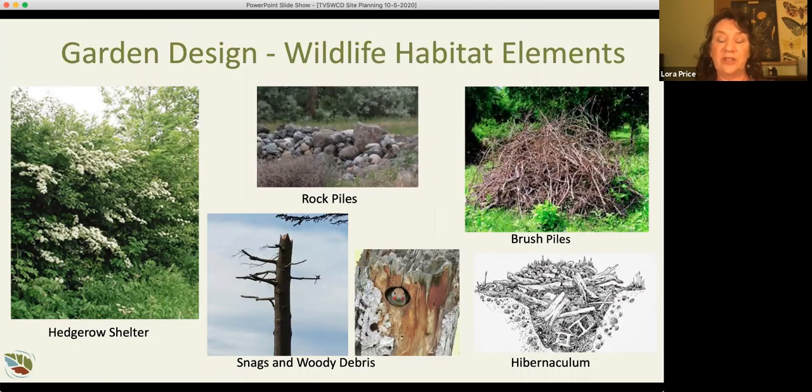And just a little idea on the lower right side, it's called a hibernaculum, where you can use stone and rock, and looks like they have some concrete blocks there and logs, and essentially it's making a place in the ground with a lot of cavities.